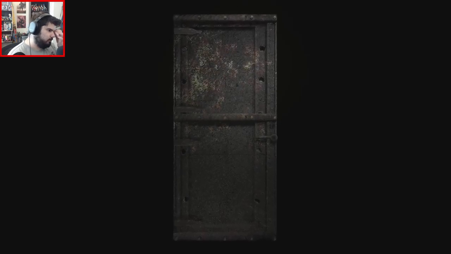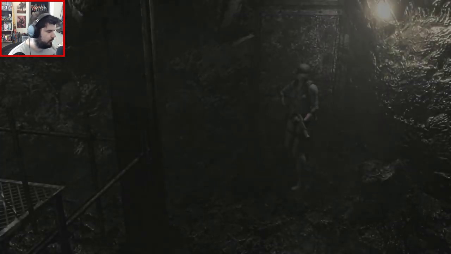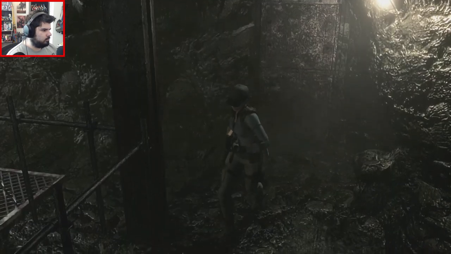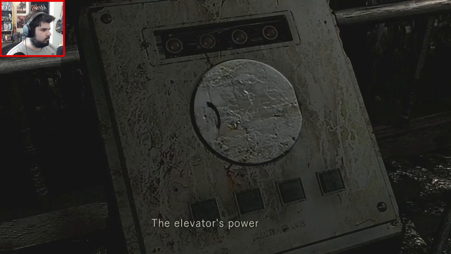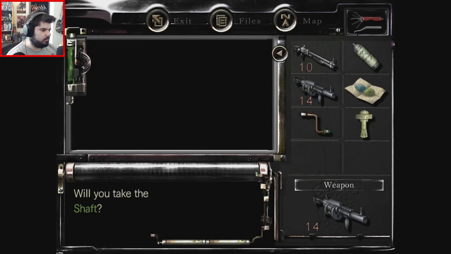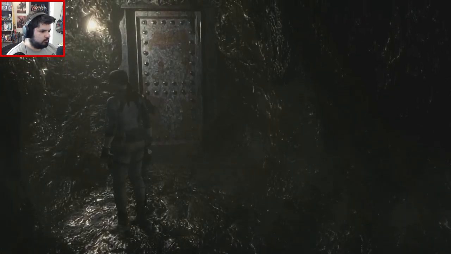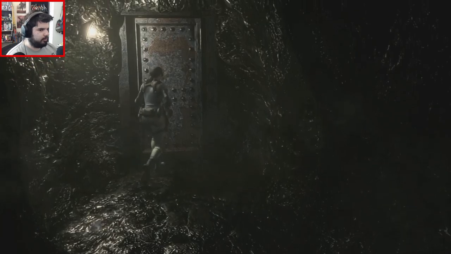Oh yeah, Lisa is down here, right? She's in the room with the flamethrower. Or like in that big circle area. I think on the other side. Give me that shaft. Just more handgun? I don't need it. Probably could have 100 rounds by now.